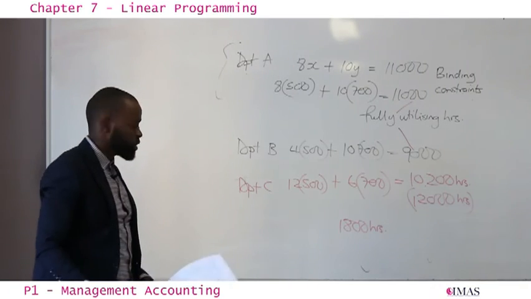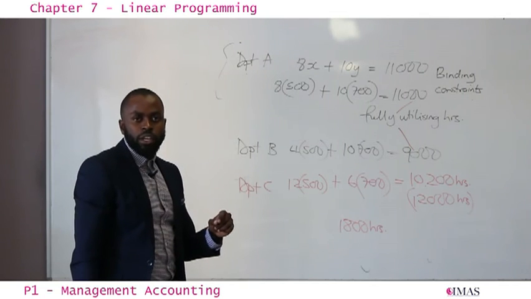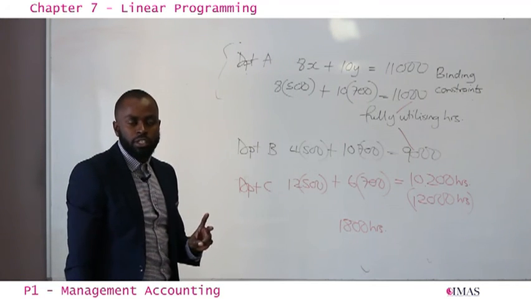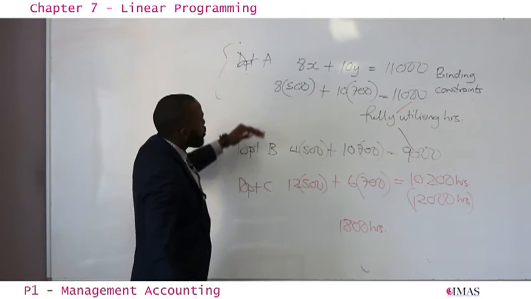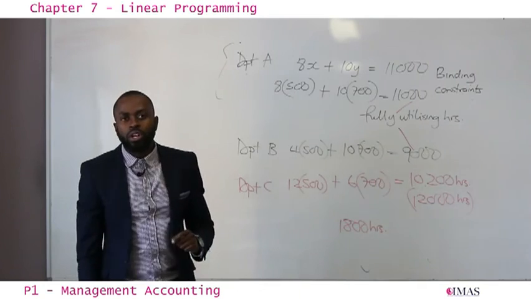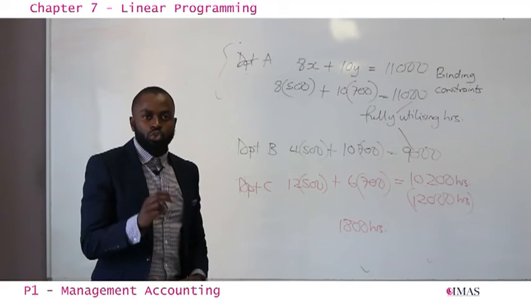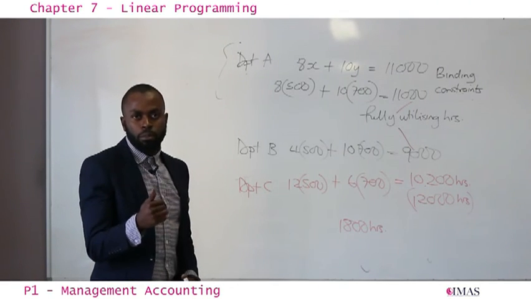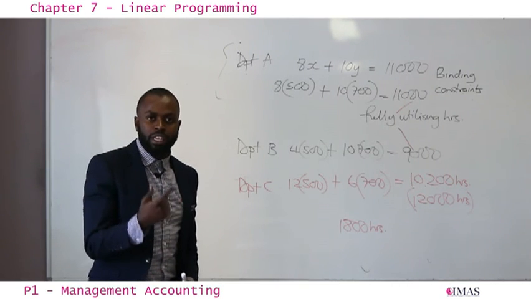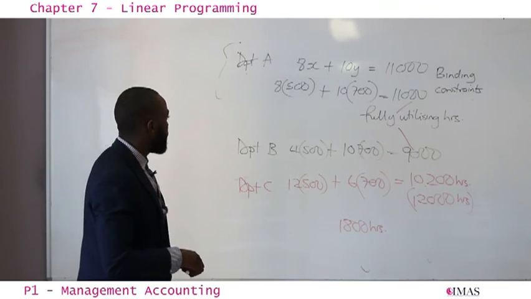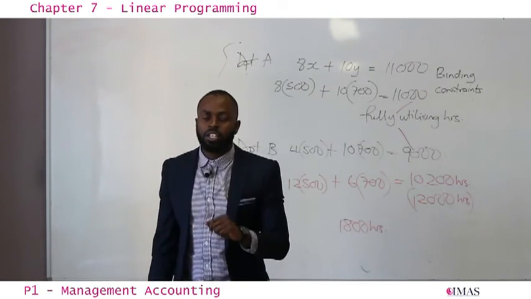It's a non-binding constraint. So it's very important to remember that whenever you get the optimum point, the two lines that produce the optimum point are always binding constraints, which means you're fully utilizing them. So those two are the only ones that have a shadow price. I'll repeat that. He's saying the two lines that produce the optimum point. With our previous question, it was department A and department B. Those are the two lines that were meeting at the optimum point. Those two lines are binding constraints. So it's only those two lines that can have a shadow price.